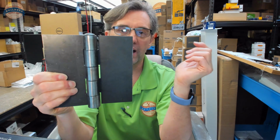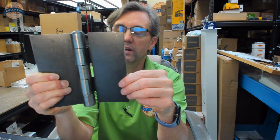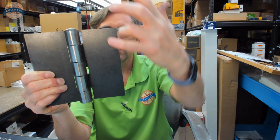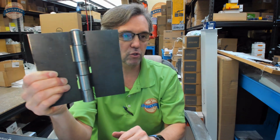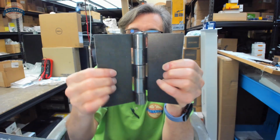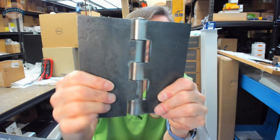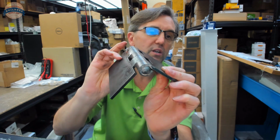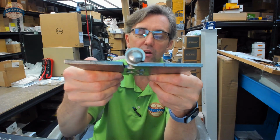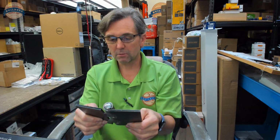Being a weld-on hinge or a welding hinge, there are no holes for fasteners. You could create those, I suppose, if you wanted to, but it would be meant to be welded. I would imagine I'd see welding happen out here. I suppose that you could also plug weld it in addition to that. Plain bearing means that there are no bearing packets anywhere. That's just leaf on leaf. It's easier actually to see it from the back side. This is going to have a riveted pin. That pin is not removable at all. You have to grind the head off to remove the pin, but it's not meant to be removed.